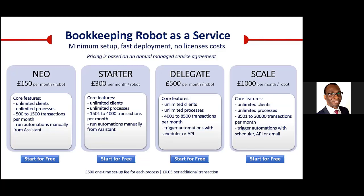So our prices are not likely to increase over the next 1 to 2 years, because what we've done is more subscription based. So what you tend to find is that as you use it and as you're adding more things, you're probably more likely to go from one plan to another. So we're looking for growing firms, and we expect that over time you're going to need more of it as you get the value from it. So short answer is there are no price increases planned for the next 12 to 18 months.